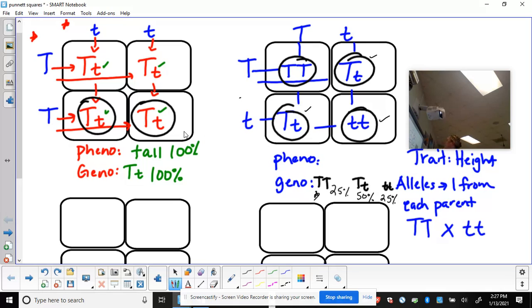So what does this plant look like as far as its physical trait or its phenotype? Is it tall or is it short? Well, if it has at least one dominant allele, it's going to follow the dominant trait, which is tall. So this plant is tall, this plant is tall, and this plant is tall. So we have the possibility of tall, and that's going to be 3 out of 4. This plant is short. So that's going to be 1 out of 4 or 25%. And again, those percentages should add up to 100. So that's what Mendel did in his first two crosses.